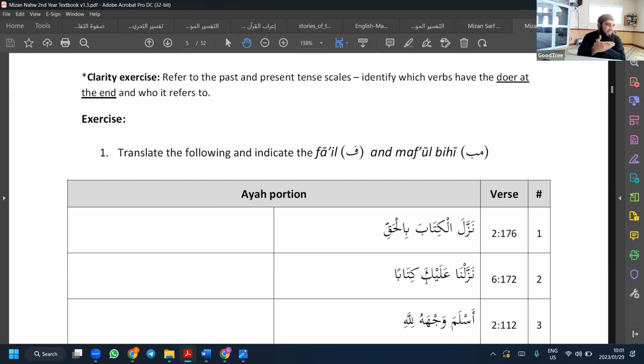Then there's af'alu, there's nothing at the end. So where are you looking? In terms of the rule, where will it be? It's inside. There's nothing at the end. We don't have it in a context, so there's nothing on the left. Where is the fa'il? Inside. And what is inside? Af'alu, ana. So there's something that indicates that to me, and that's the hamza at the beginning. But the rule is the end. The technically correct rule in Arabic is you don't look at the beginning, you look at the end.